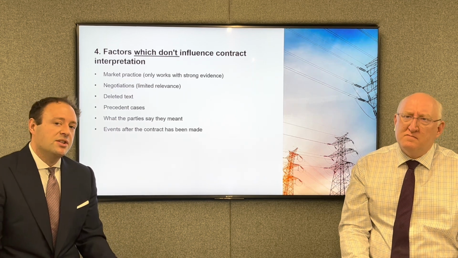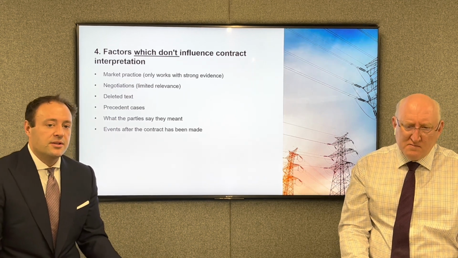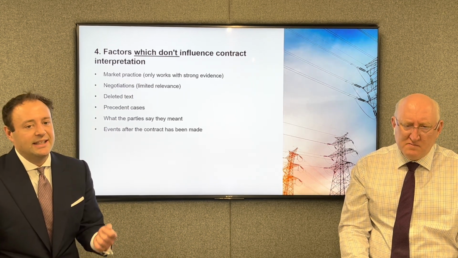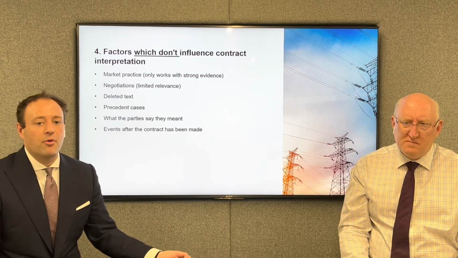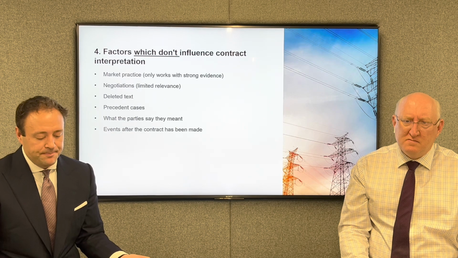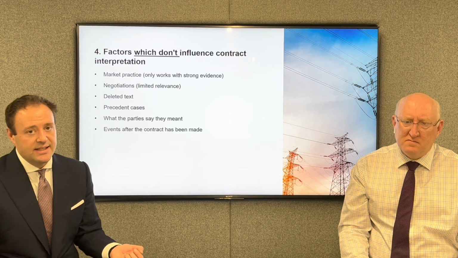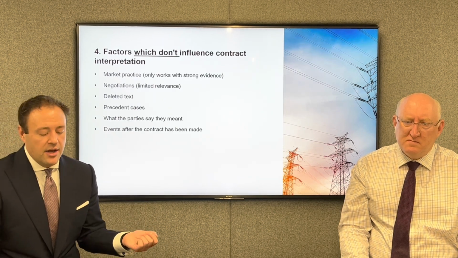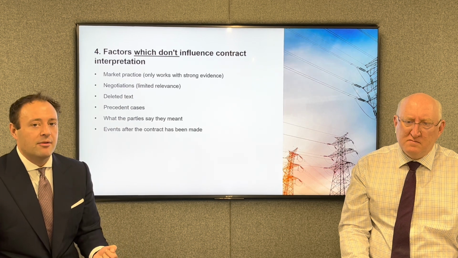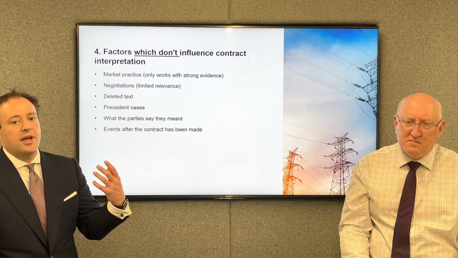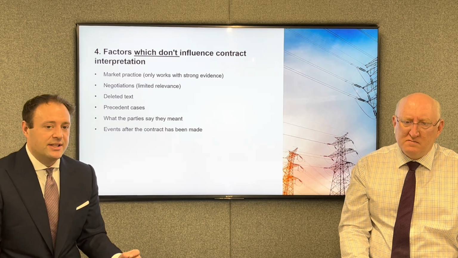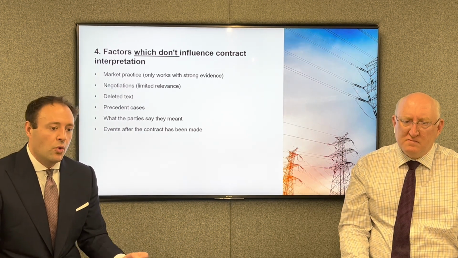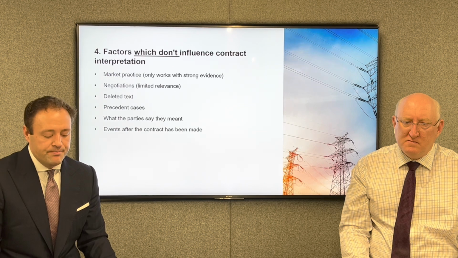So the negotiations are given limited weight to the ultimate product because it's seen as loyalty to the text of the contract, and so what happened before is of very limited relevance. The same goes with deleted text. Deleted text and negotiations sometimes come about in rectification claims, that is when there's an obvious issue that needs to be remedied after the event, but they're treated as very, very small evidential weight by the courts.